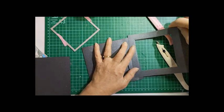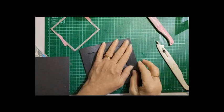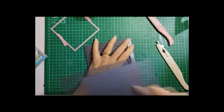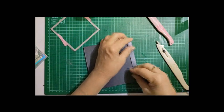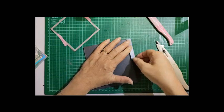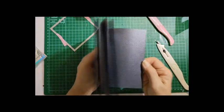Other way up, there we go. And then that will fold over. You have this piece here, and then the final one, you actually have that on the outside. And the reason you have that on the outside is because you're going to put another piece of card over the top of that, and that's going to hide that hinge. So when you open it up, you can see you've got your apertures in there.